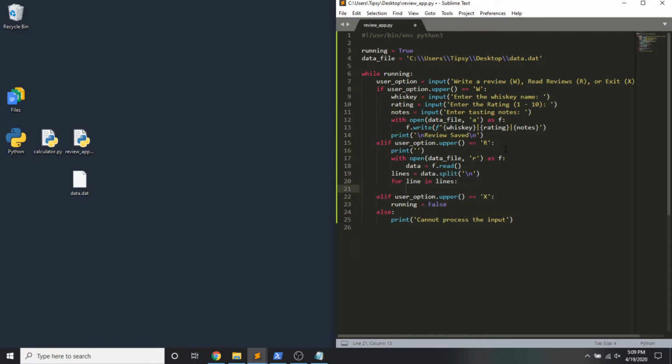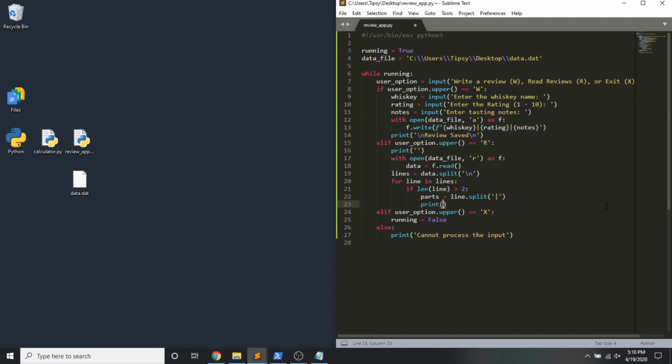Now I was expecting that line at the end to mess me up, but I'll do a simple check here. If the length of the line is, well, at least 2 pipes, then we'll continue. Split this line by the pipe character to get our individual data fields.